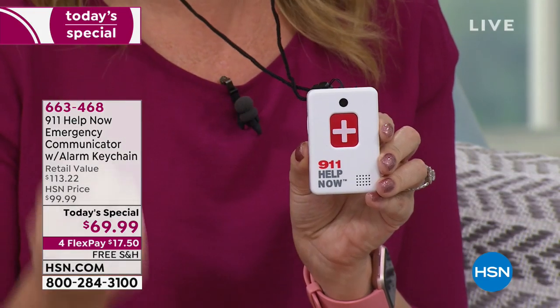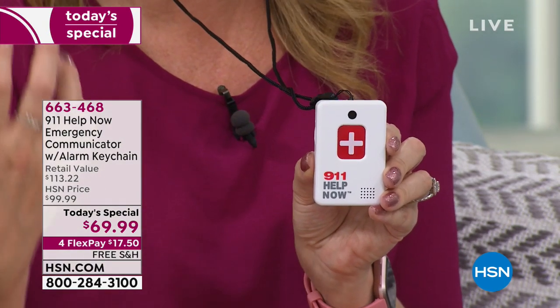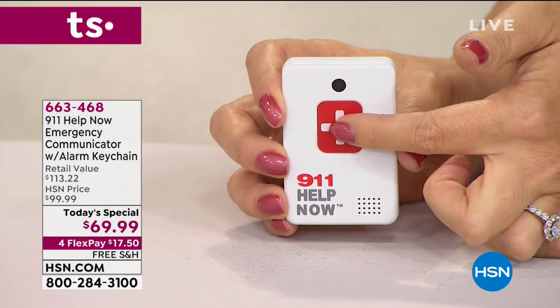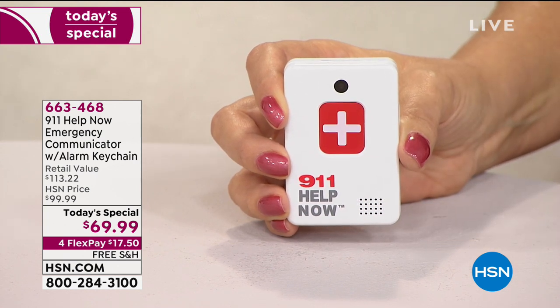And here's how simple and easy it is, okay? All you're going to do in that emergency situation, whether it's a medical emergency, you witness a fire, you see a car crash, you're involved in something, you press and hold that button right here, the big red one, for 3 seconds. The next voice that you hear on the line is that of your local 911 operator.